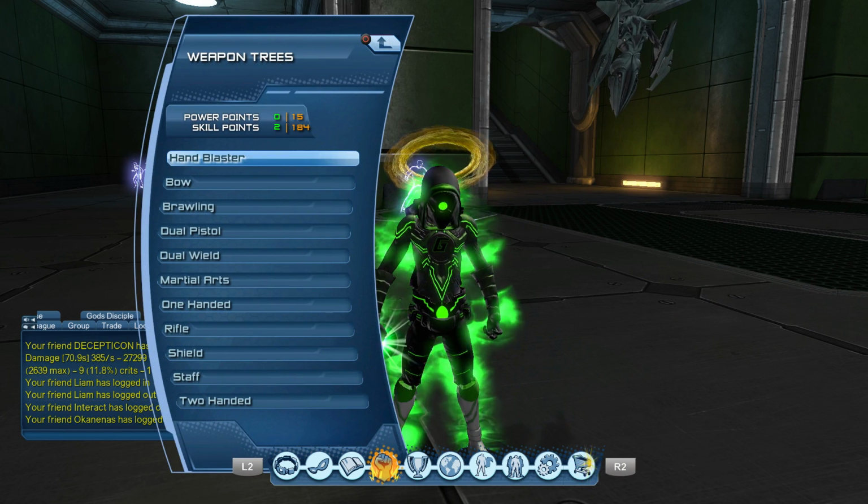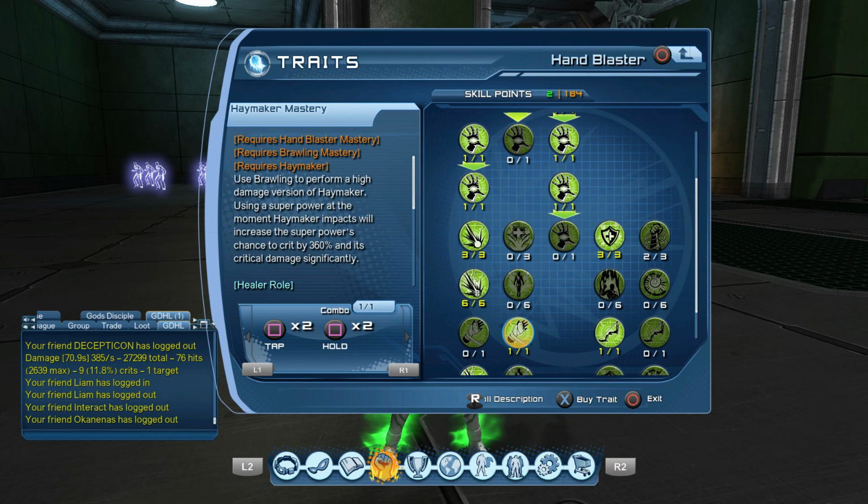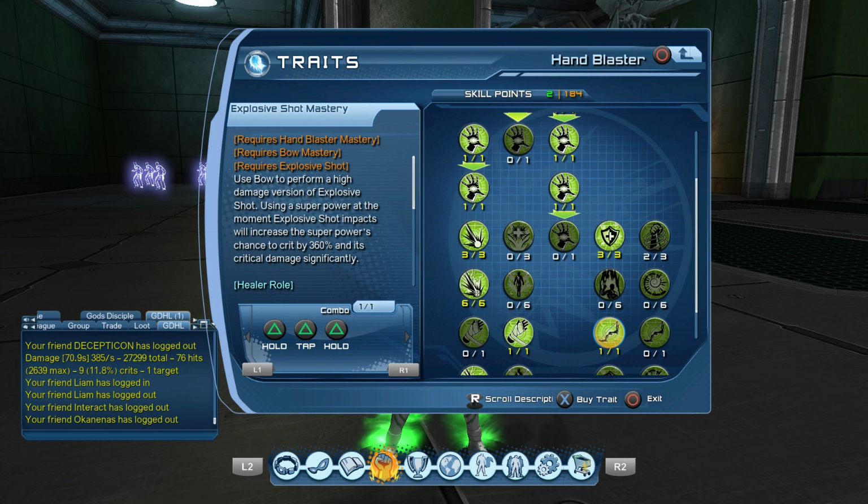And weapon wise I'm using the hand blaster and I really would recommend that this is the best weapon for a hard light DPS. If I'm very honest, I don't use the weapon mastery very much and I'll show you that in the rotation. But if you do want to, I use the Haymaker Mastery and also the Explosive Shot Mastery as well.